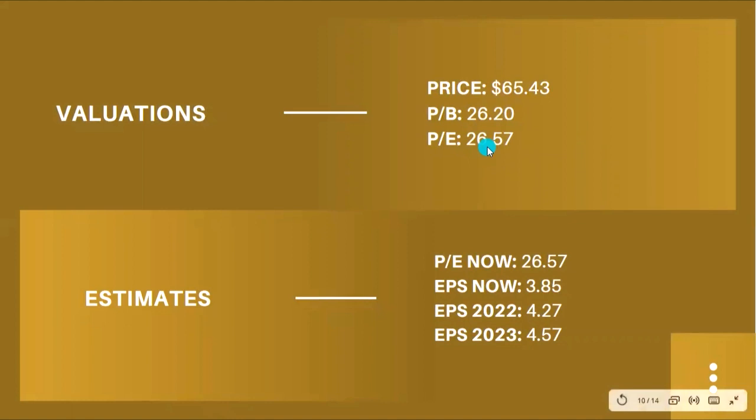Okay. Now, here you see the key elements from Contour Brands to find a new fair price or a price target. If you take a look at the current PE ratio right here and multiply it by the 2022 projected earnings right here, you have a 1-year price target. So let's go ahead and do that. Again, you take your current price to earnings, and you want to multiply it by your future earnings to get a price target.